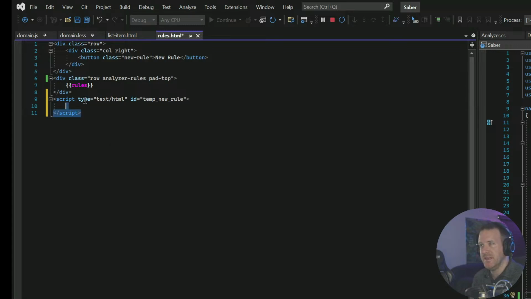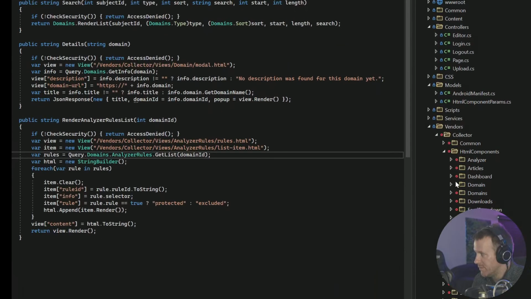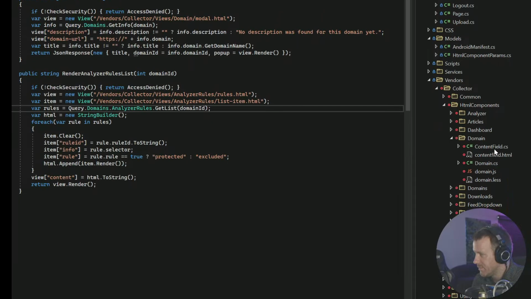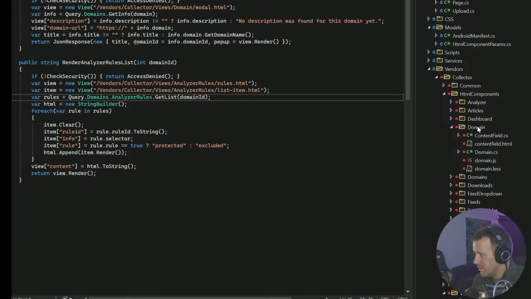Should that be here or in my HTML component for domain? Where's my domain HTML?